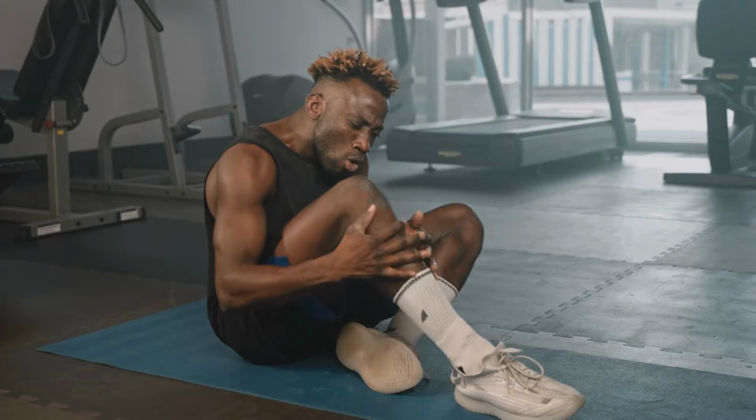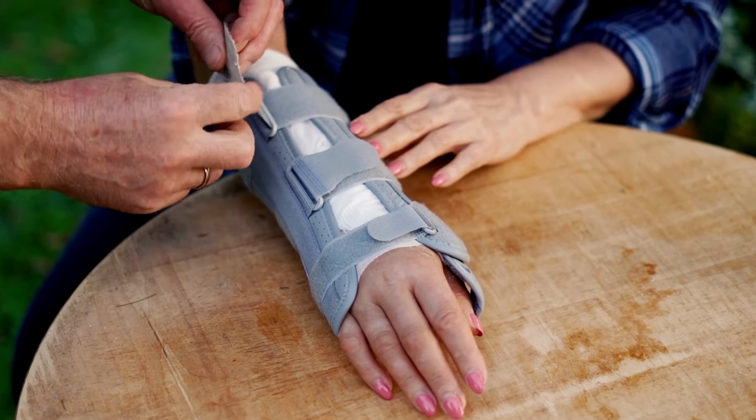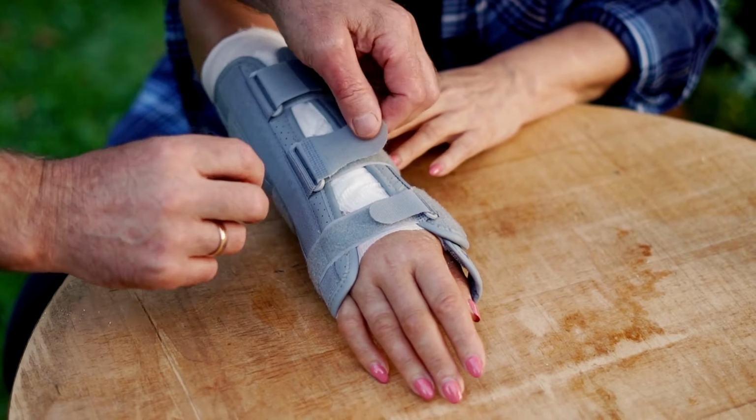If you frequently get injured and have fractures, vitamin D plays such an important role in helping get calcium into the bones, along with magnesium and vitamin K2. Those three all work together to get calcium out of the blood and into the bones so you can have good, healthy bone tissue. So if you're noticing that you're getting injured, a lot of soft tissue injuries, frequent fractures, stress fractures, that could be a sign of a vitamin D deficiency.